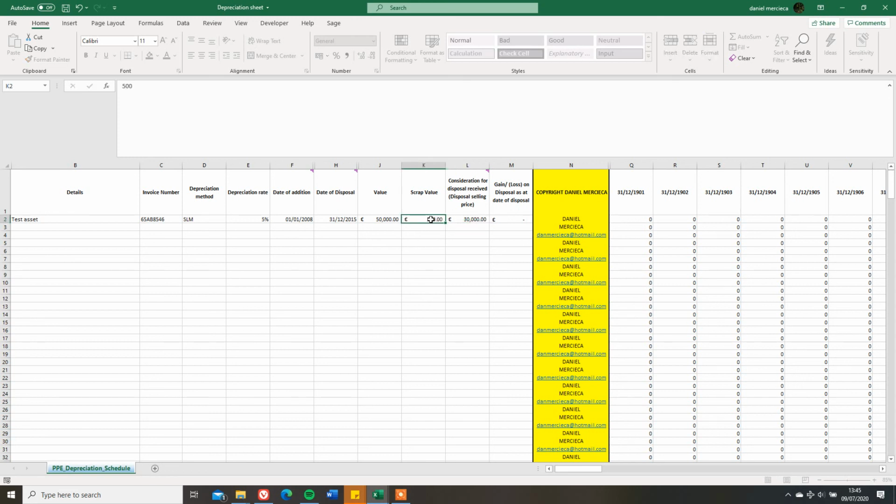You can also input the scrap value. Just a side note is that the date of addition is depreciated and the date of disposal is also depreciated. So if you would like to take a full year's depreciation, you would have to add the asset on the 1st of January and dispose of it on the last day of December. You can also change this to, for example, you bought the asset in the middle of the year and you would not like to take a full year's depreciation. As you can see here, we had only taken a portion of the depreciation. This is calculated on a daily basis and you cannot get more accurate than this. It's up to you then to change the policy as you wish.